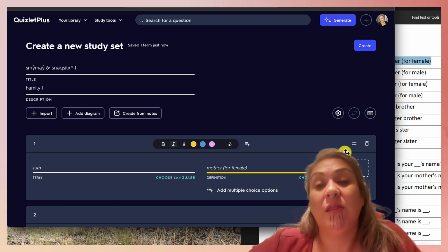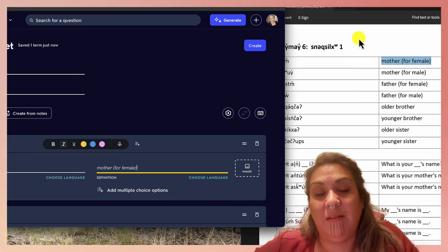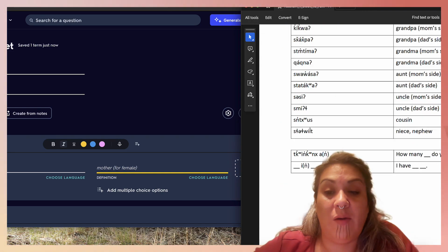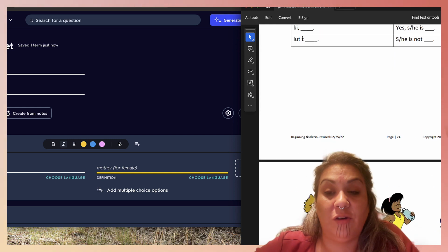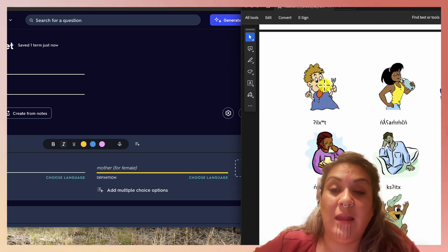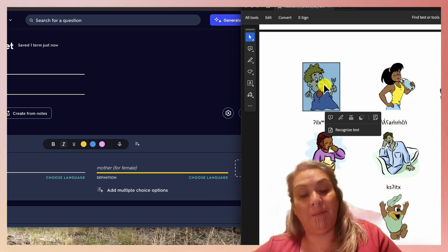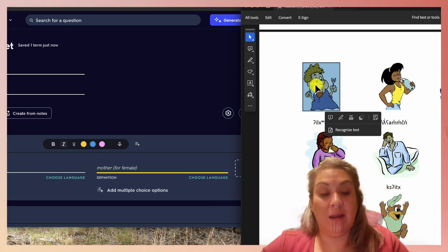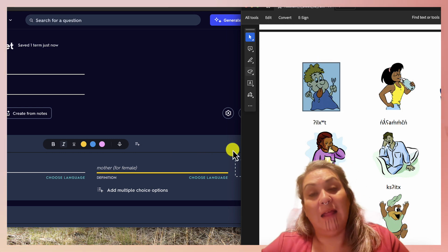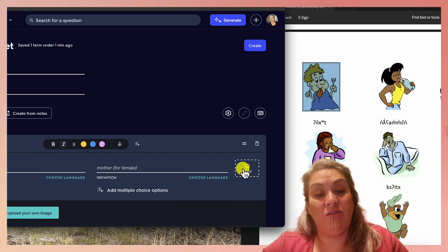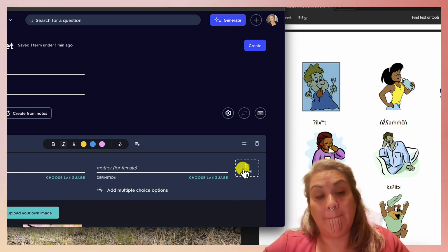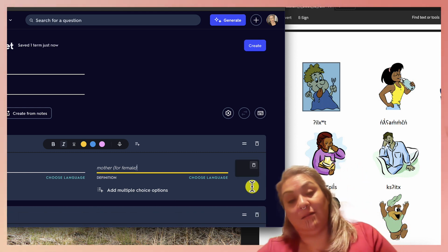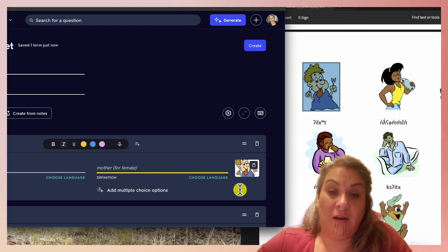Now what's cool and what I wish we had, I guess I'm just going to show you how to do it. You can't do it on this one because you could, but it doesn't make a lot of sense. Let me go down to one that has pictures. We're just going to use, no, not that whole picture because that comes up as a whole picture. These ones that come up as one individual picture, you see, you can copy and paste this. Just push Command C, click on it, push Command C, and then come to your other page, click Image, and Command V. And it's really cool. I'm going to try it again. There it is. So it pops up in there.